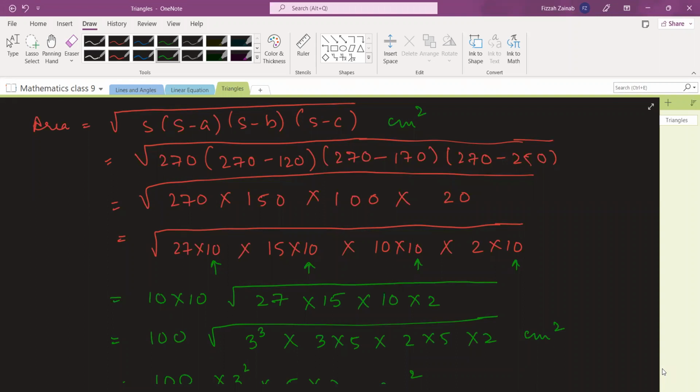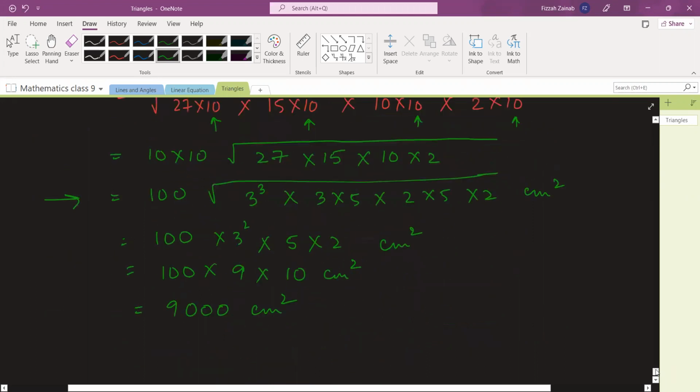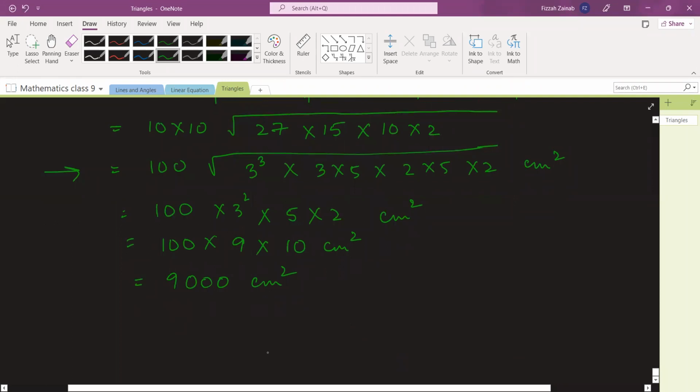See, in this chapter, like in exams, you will get values so that you can solve them like this. Okay. So you don't have to take square roots, etc. You always factorize it, make pairs, and then take them outside. So such numbers will be given to you in the exam. So not very complicated square roots will come. Understand? But do them carefully. Okay, one last question of this exercise.